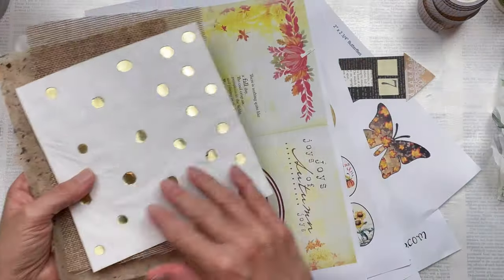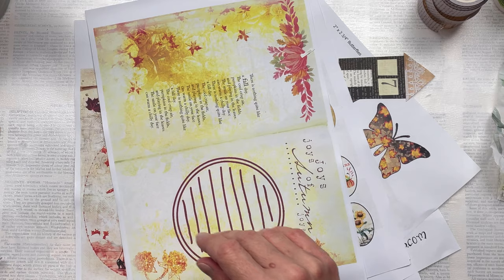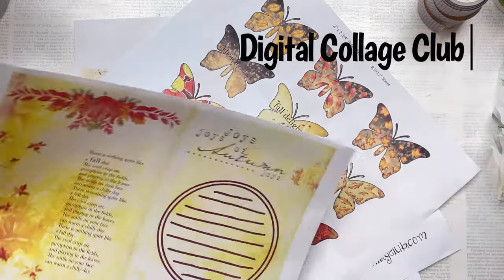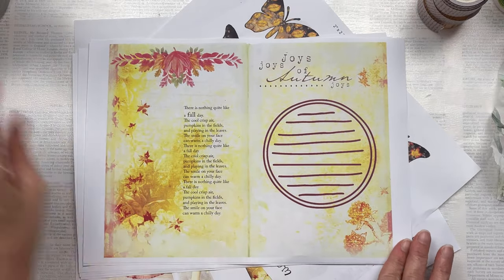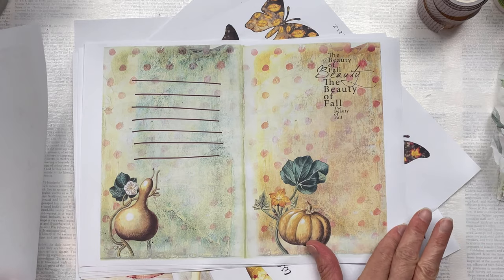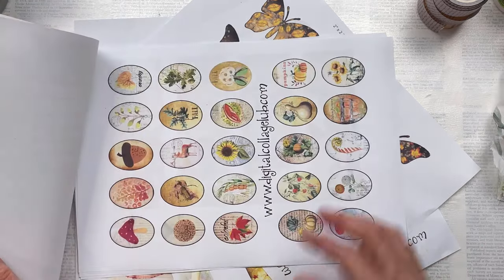And then I've also done some printables. I have these printables from Digital Collage Club. I've gone and found all the autumn themed ones and I've printed those out. Again, not sure yet what I'm going to use, but I've printed it all out so I have them ready if I'm going to use something.